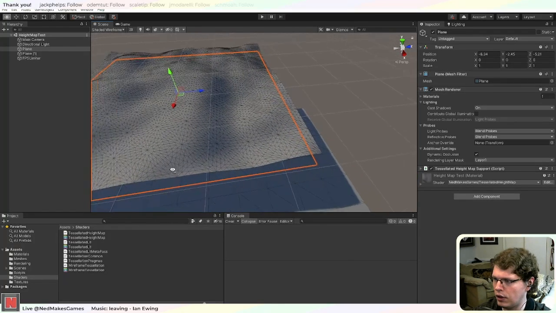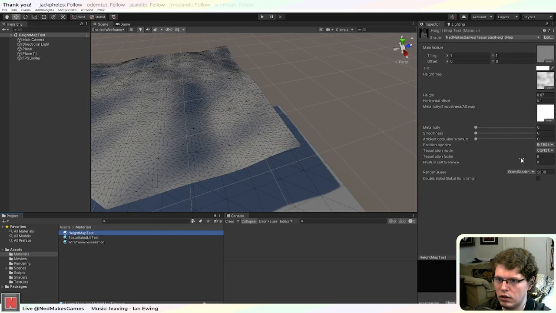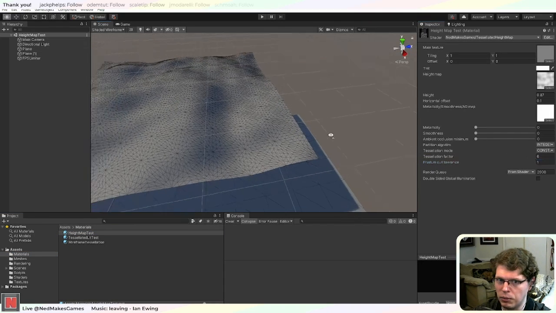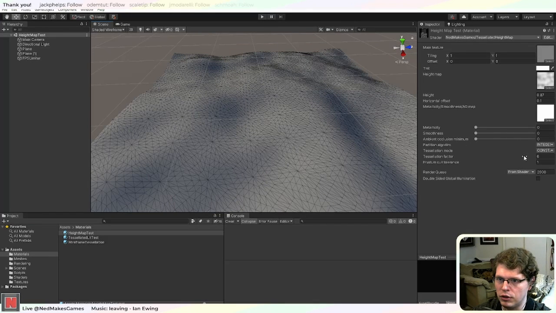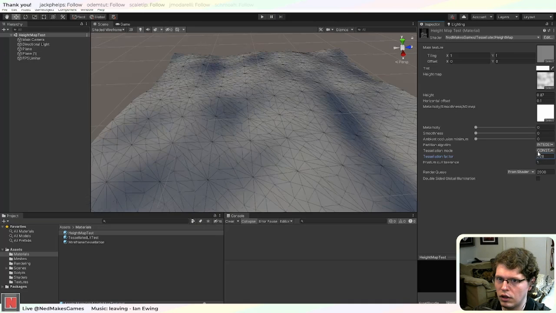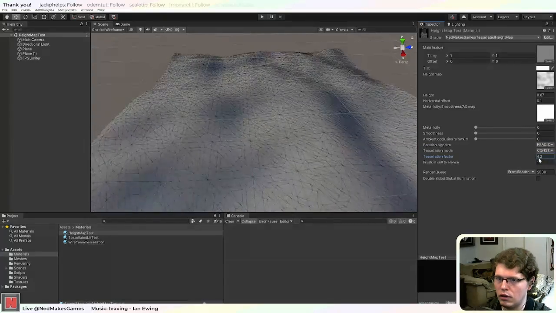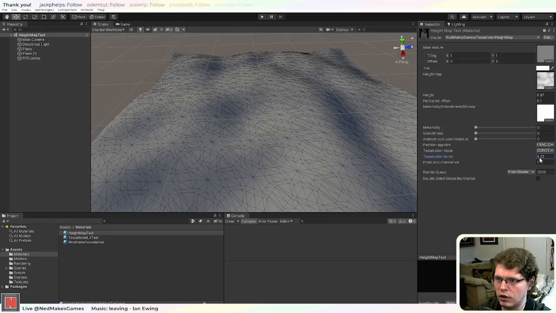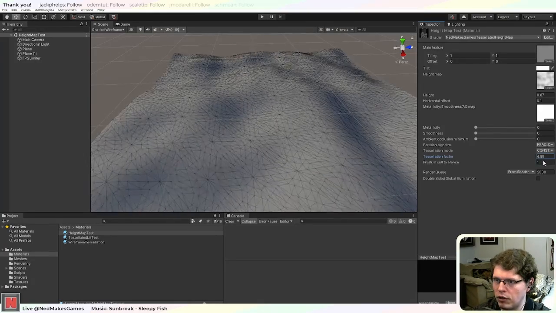So you can see it's culling a bit more than it should, so I'm going to turn up the tolerance. Usually 1 is pretty good. Okay, and now I should be able to change the factor, and we'll change this to fractional odd. It's hard to tell here, but as the tessellation goes more detailed, the height map also gets more detailed.